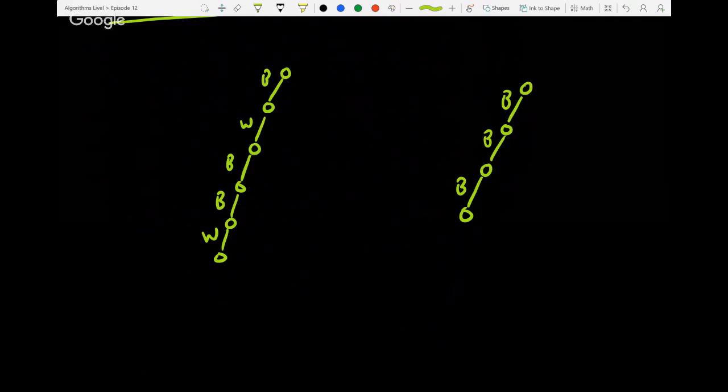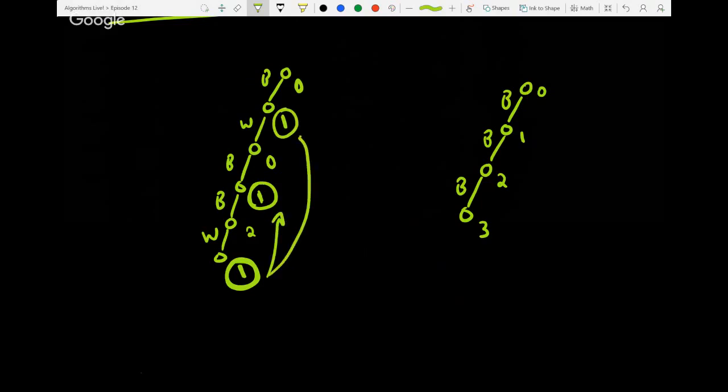So the way I'm going to do that is I'm going to keep a running sum down through my DFS. So initially that running sum is 0, then it comes out to 1, then it comes out to 0, then it comes out to 1, then it comes out to 2, then it comes out to 1. In this case, it comes out from 0, and then it ends up with 1, 2, and 3. So what makes it a balanced path? Well, if this number that we ended in was present somewhere along the path before us, then we have a path that has a rest stop somewhere.